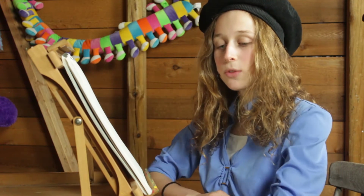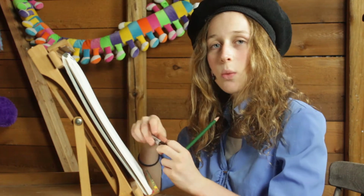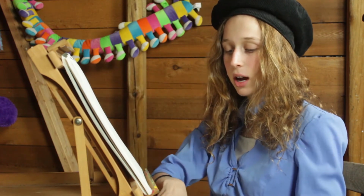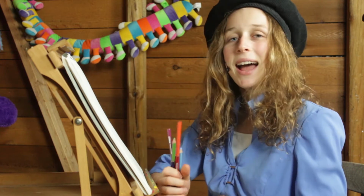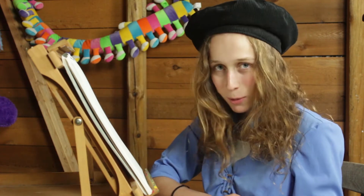Alrighty, we're going to do this drawing in 4 parts. We're first going to draw it with our pencils. Then we're going to go over our pencil lines with our black markers. And we're going to get out our colored pencils and color it in. And then lastly, we're going to go back over with our colored pencils and color even more.